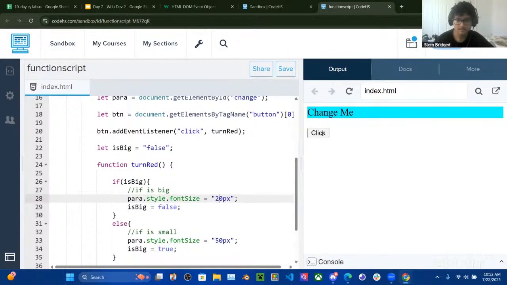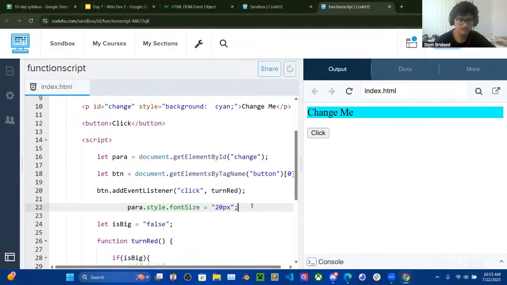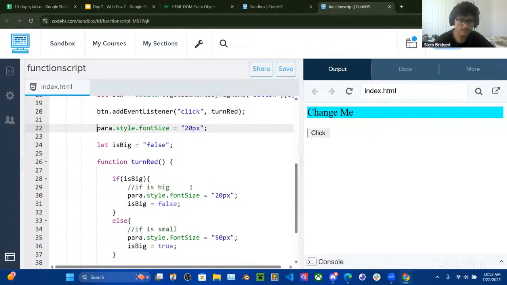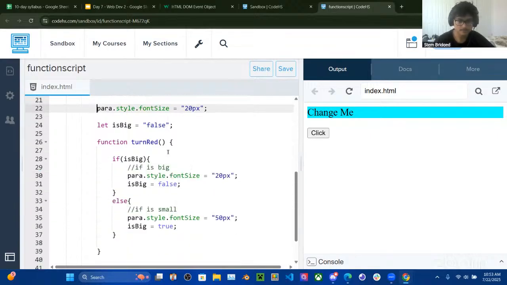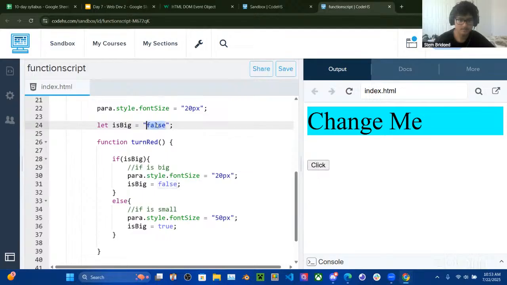You'll notice at the beginning, there's the first state, and then you click it, and then it sets it to this. So to fix that, you would basically just say in the start, I want its font size to be 20. So it starts at 20, and then it goes to big. Let's just make this. Oh, I made it a string. That's awesome. There, now it gets big in one click.